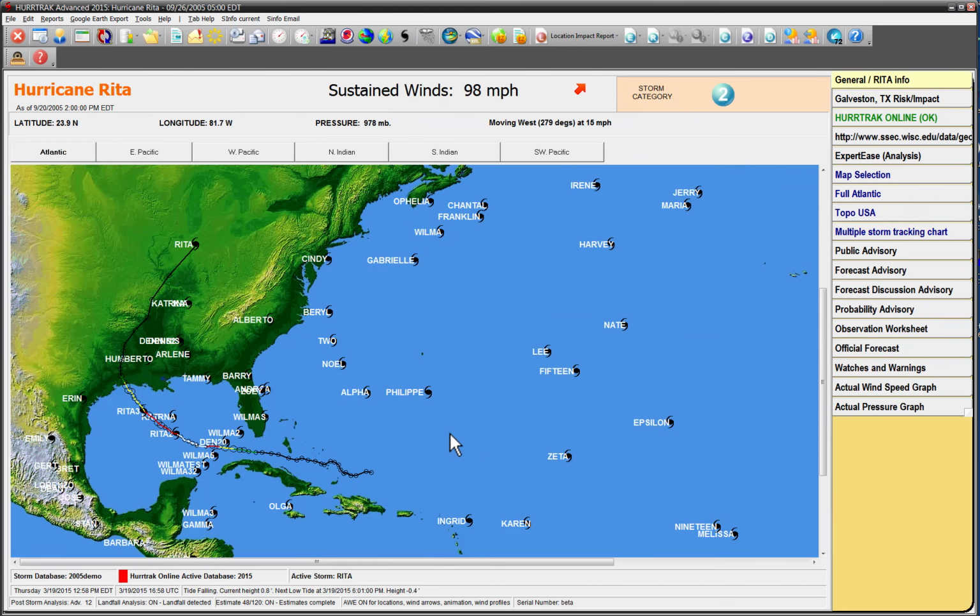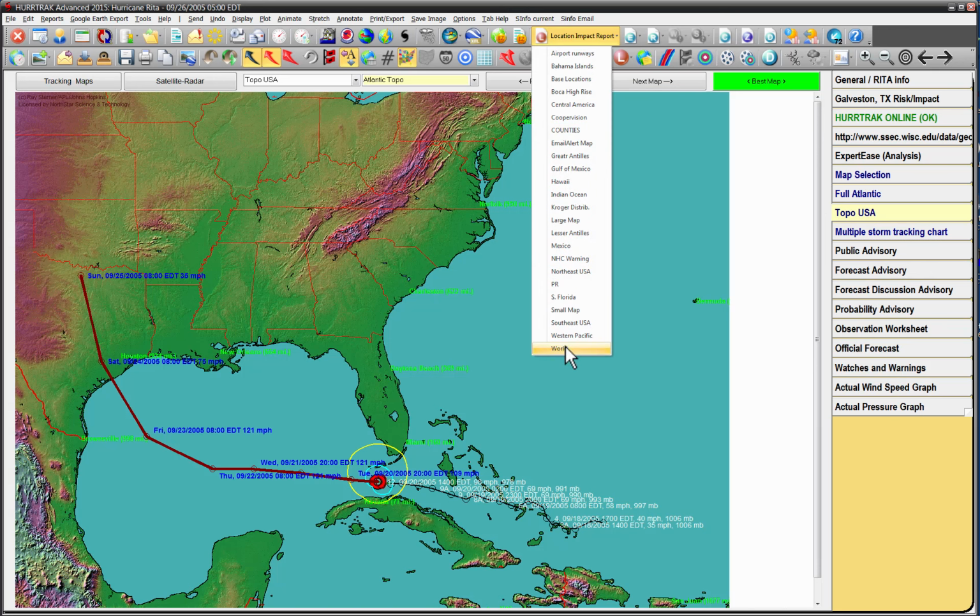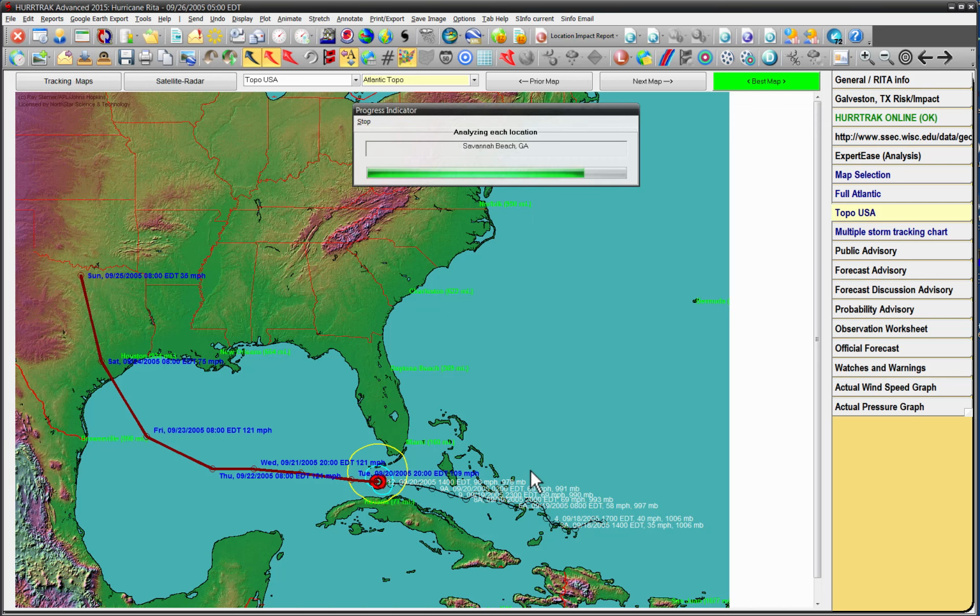Some data might be missing, like the rainfall data, etc. But then what it'll do is use that map or that location to do the rest of your calculations. And unless you have storms you've set up as test storms, that's the easiest way to do it. Just use post-storm analysis. And all those functions should work the same as if that was the current position.